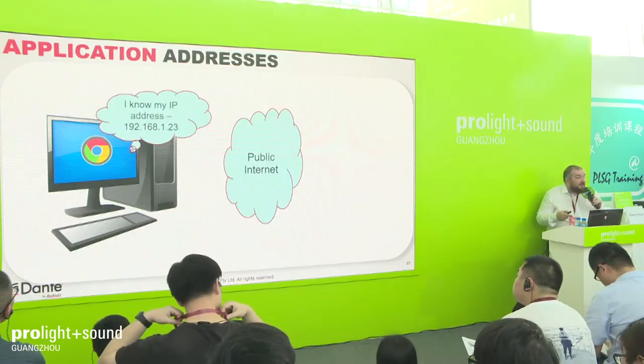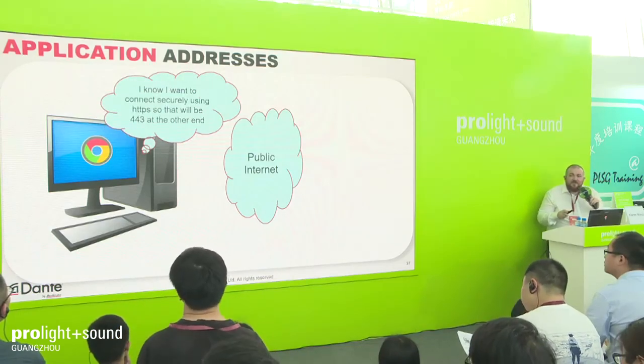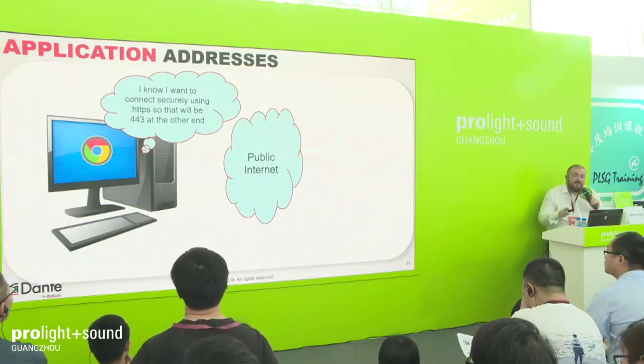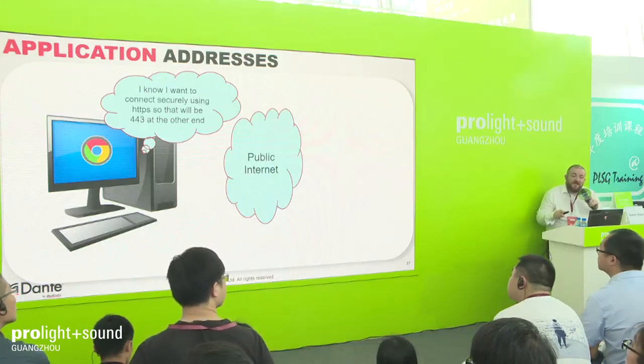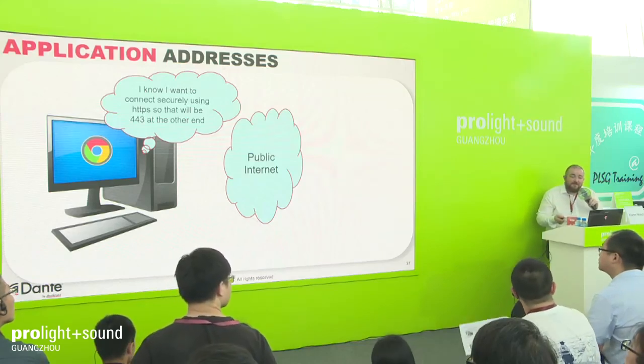Luckily, the computer knows its own IP address as well, that helps. And it also knows it wants to connect securely to the other end. And it knows that if it calls port 443, it will maybe get a secure HTTP connection. So it will try phoning that particular number at the IP address. So off we go.